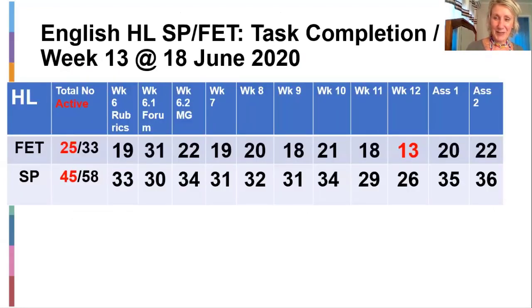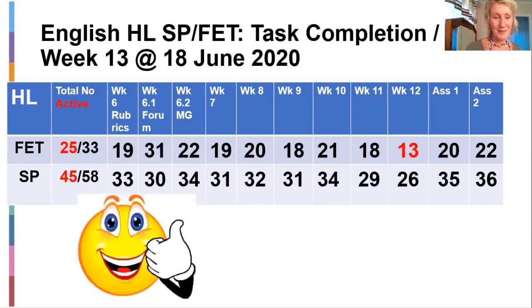All right, the week doesn't pass without my spreadsheet. Here we go. I can see lots of black. Okay, I've already got one all read there, which is quite good for home language, so well done. And week 12 isn't finished yet. It finishes on Friday night. So I'm just drawing your attention to that.